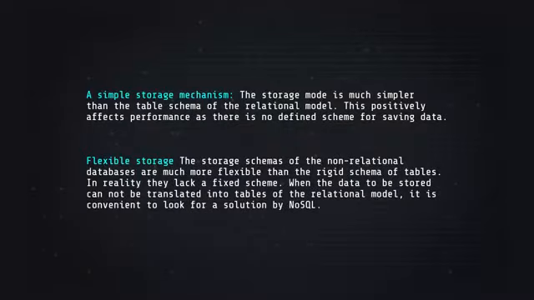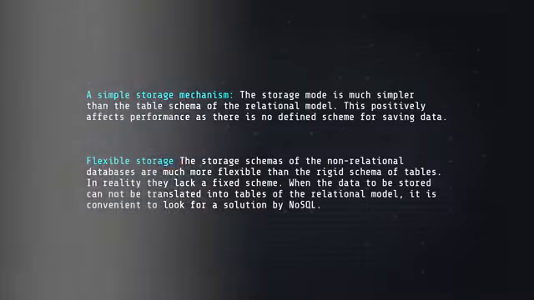Furthermore, NoSQL storage is more flexible than the rigid schema of tables. In reality, NoSQL databases lack a fixed schema. When the data to be stored cannot be translated into tables of the relational model, it is convenient to look for a solution by NoSQL. NoSQL databases are a good option for those information systems that do not require the ACID properties.